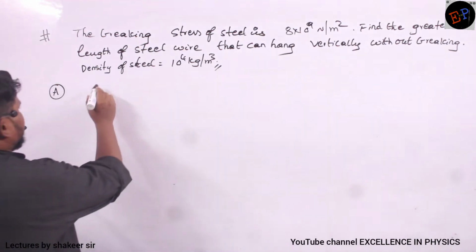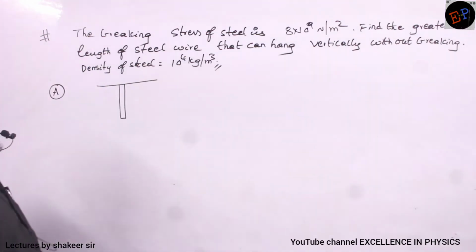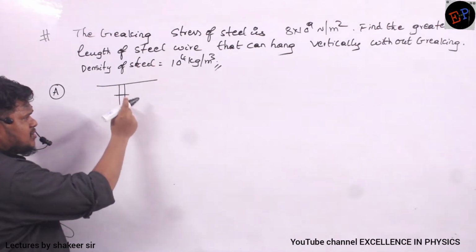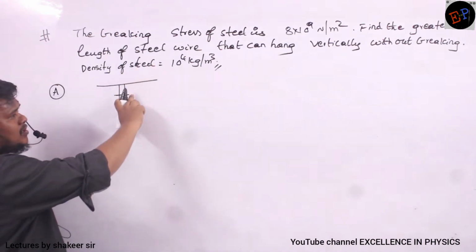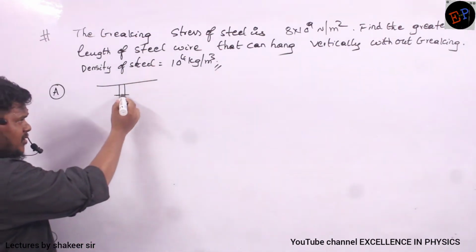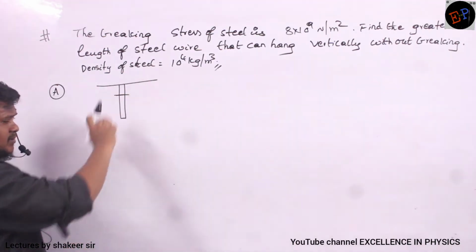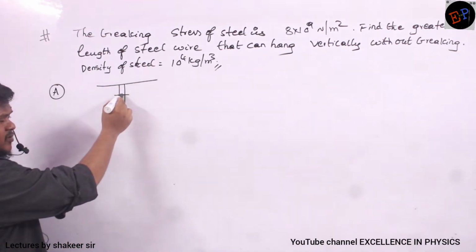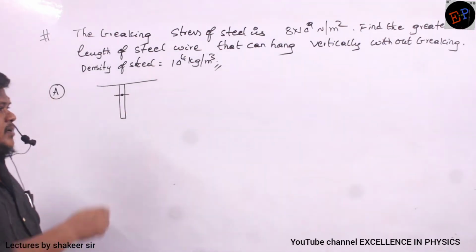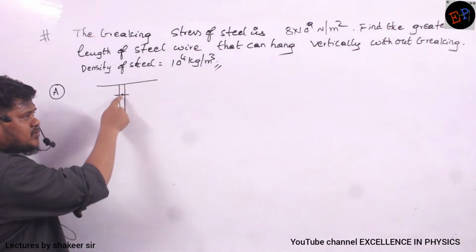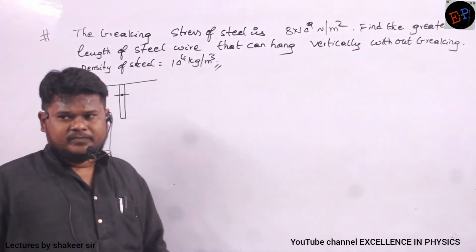My question is this: see, for example, if I suspend one steel wire, then if you take a particular cross section of the wire, this cross section should bear the total weight of the rod below it. So this point bears the weight of which rod, the uppermost rod or the bottommost rod? On this point, whose weight will fall, the upper rod or the bottom rod? The bottom rod's weight will fall. ఈ పాయింట్ దీన్ని బేర్ చేస్తుందా దీన్ని బేర్ చేస్తుందా? It is trying to pull this rod upwards. Are you able to understand?